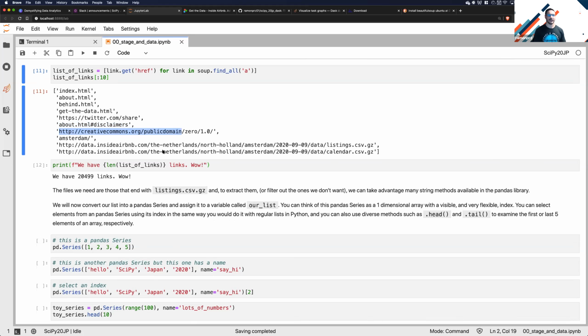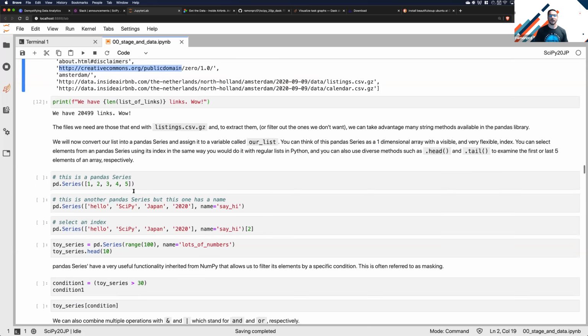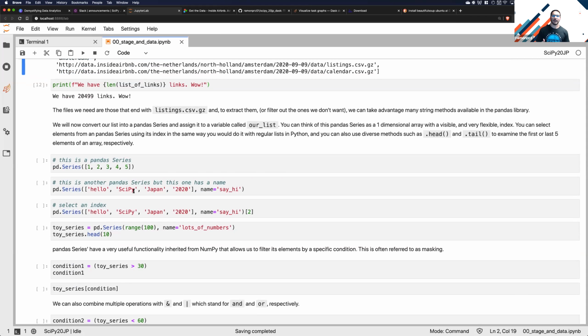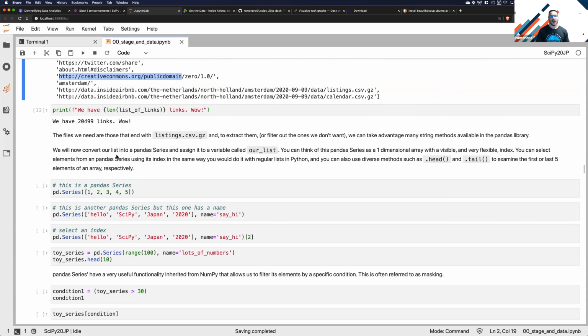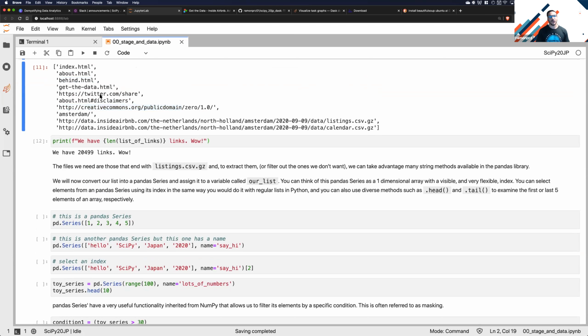We just want the listings. So the next thing we're going to do, we could write a regular expression and pass that list through it, and get all of the files that end with listings.csv.gz.